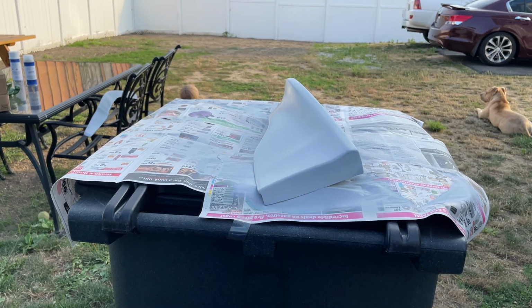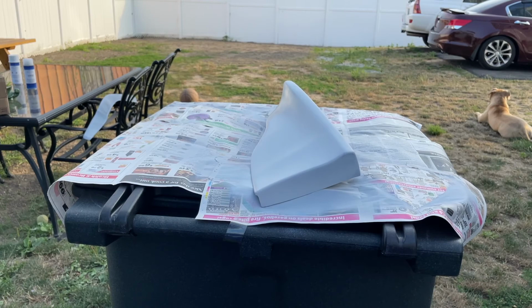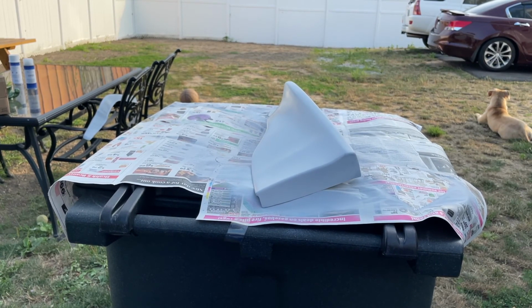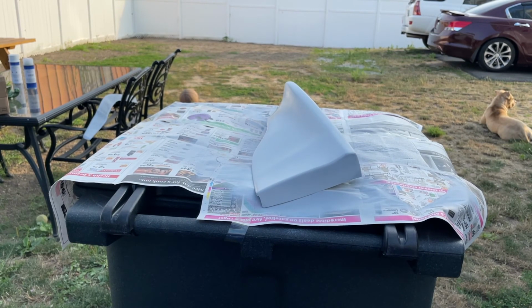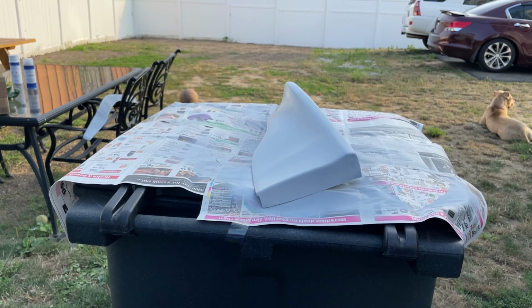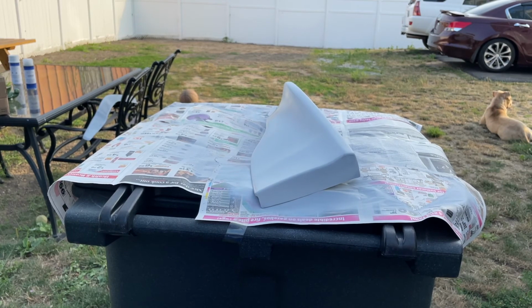All right, so now I'm gonna let this one dry for about 5 to 10 minutes before I move on to the next piece that is over there to the left. Once this dries, I'm gonna move it over by holding the underside so I don't have to wipe it again with alcohol to clean it. I'm gonna use the underside to pick it up and switch spots, hit the other side of the lip with the second coat of primer, and then I'll probably sand both of them down with 600 grit just to make sure they're all good. Probably do another one or two coats of primer, and then start with the base coat, but we gotta get this done first, so let's get it.